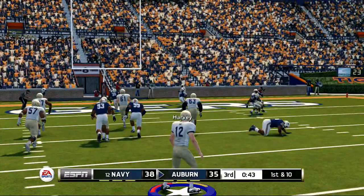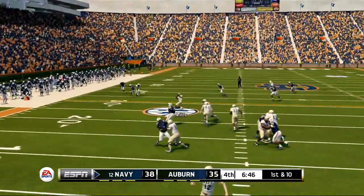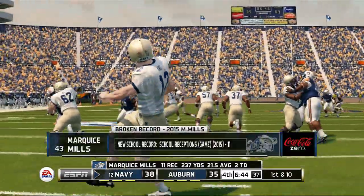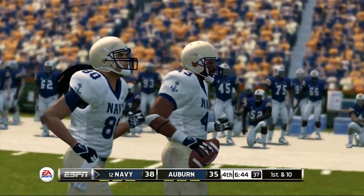Off play action and it's intercepted in the end zone. He's going to try and scramble. Halfback's got it on the quick throw, he's tackled at the 39. And for Mills, he's worked his way into the school's record books for most catches in a game. Where in the world would they be without him making all these catches? He's been absolutely huge.